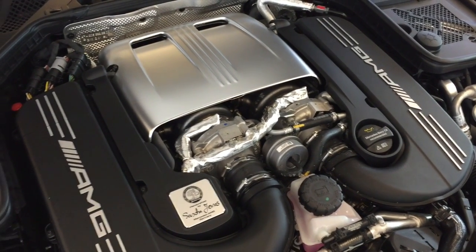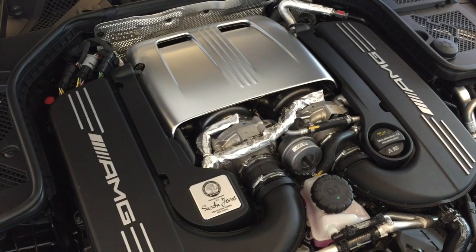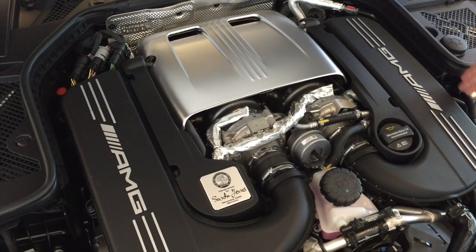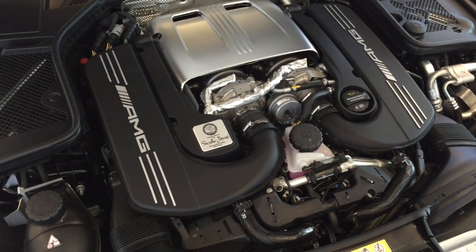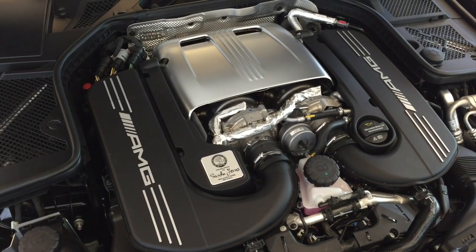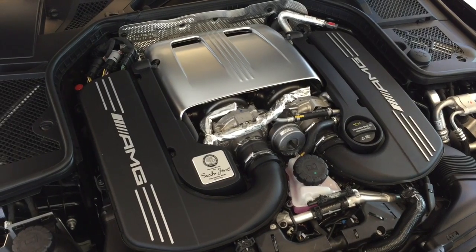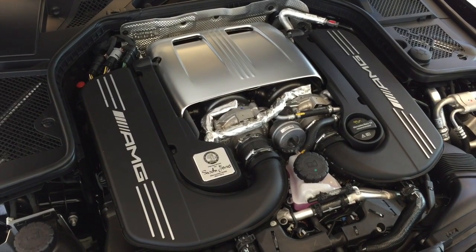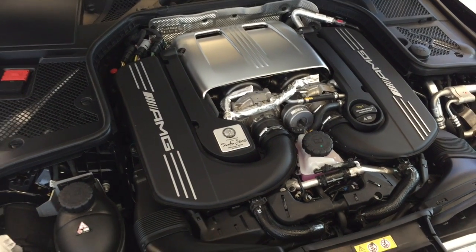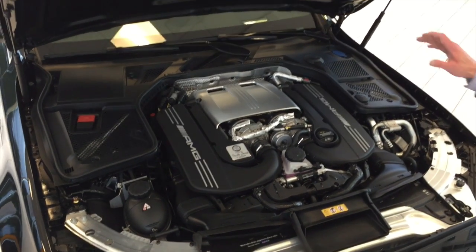The reason why we do this is this allows us to utilize the exhaust gases much more efficiently. It's a shorter route than having the turbos mounted down on the side, so we can spool these things damn near instantaneously, and there's virtually no turbo lag. In fact, I haven't driven it yet, but all of the reviews said there's literally no turbo lag. So thanks in part to AMG, their F1 technology, and all of the research that they do to bring this to us.